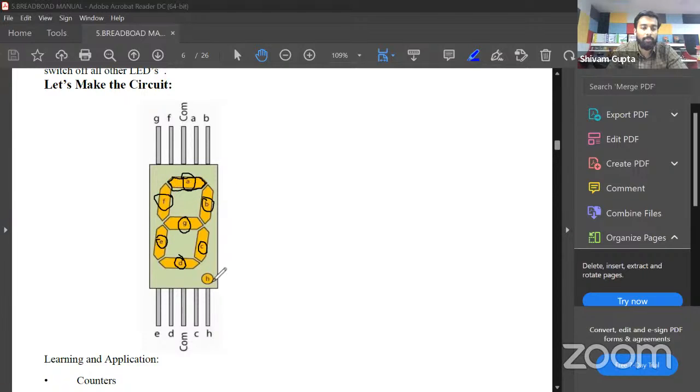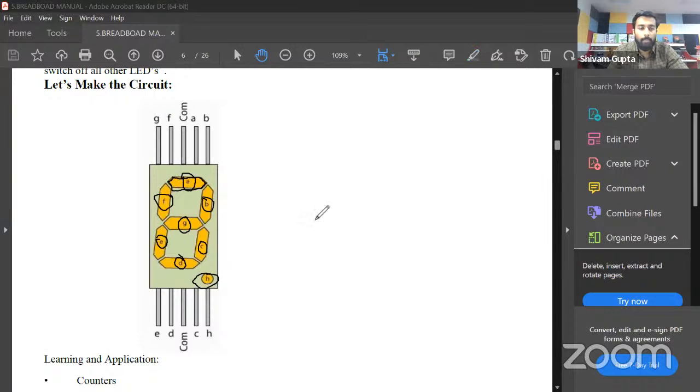You can also see there is a decimal point, and if you count it, they become 8. But at every place you will not find this decimal point. So that's why we do not call this an 8 segment. We call it a 7 segment. Okay, I think Vivan was having the same doubt. So Vivan, I hope the doubt is clear.